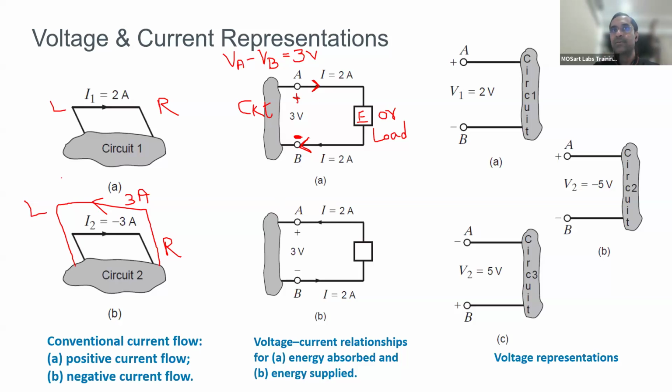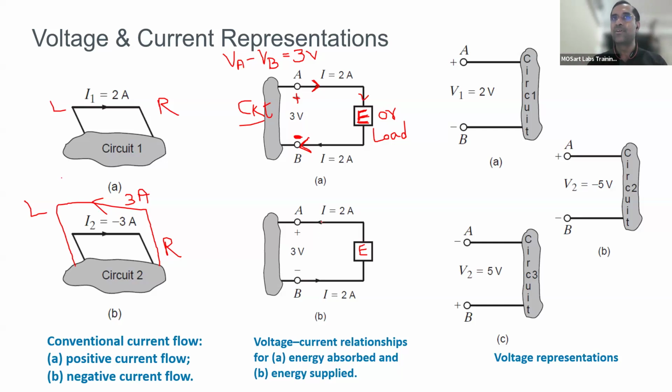Okay. So whenever we see that there is a current entering the element, so when I say the element, this is the load. So the gray area is a circuit, or you can call it a source. But the element here, E, is the square box that I've drawn here. When the current enters E, think of that car battery. You are charging E. So when you're charging E, this means energy is being absorbed by E, right?